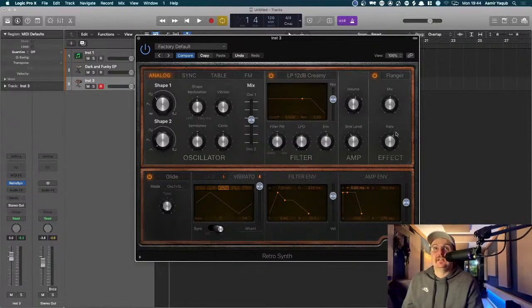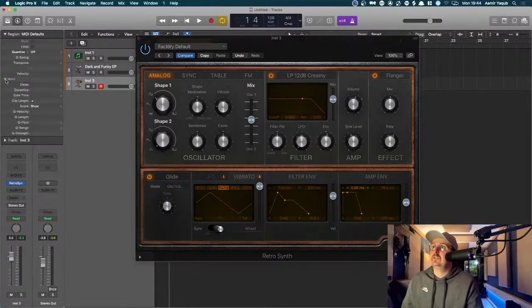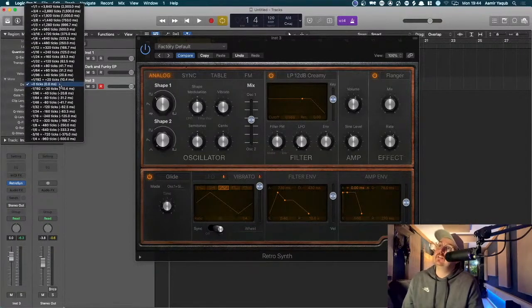Now, in this case, it's kind of difficult to tell what that rate would need to be. So there's a couple of ways that you can figure it out. First one would be to use your sync option here. If I know that I've synced my thing to a quarter note, I can turn back and see what the rate would be, and then I can apply that there. Another way is in Logic, you've got this little function here. If you go to region at the top left and you click on delay, you can see all of your different times here. And I thought that that had rate, but it doesn't.